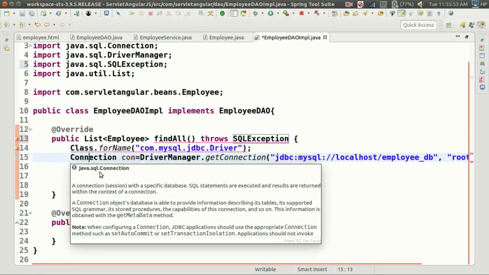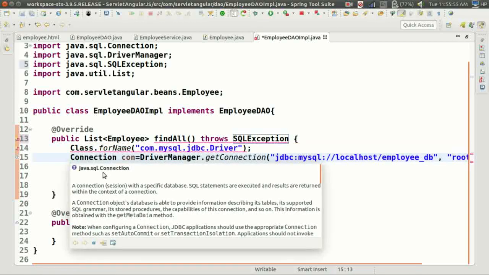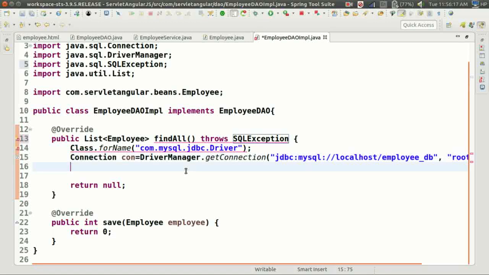Tomorrow suppose the username of this database is changed, then you will have to change it everywhere. Suppose you have 20 or hundreds of classes in your Java application, and all the classes have 10 or 20 methods, then you will have to change everywhere, right? Or you will have to write this logic everywhere.